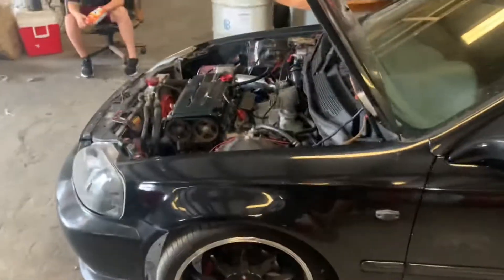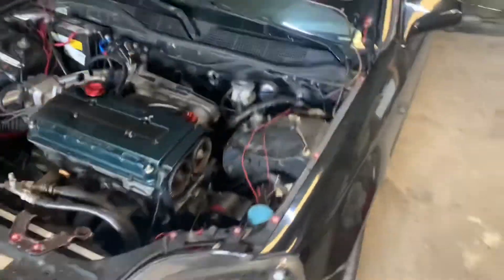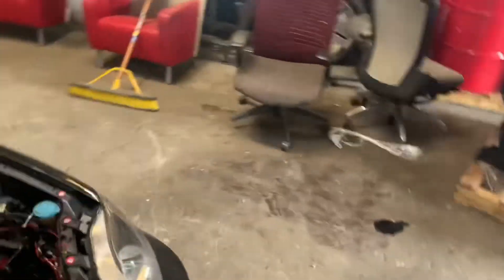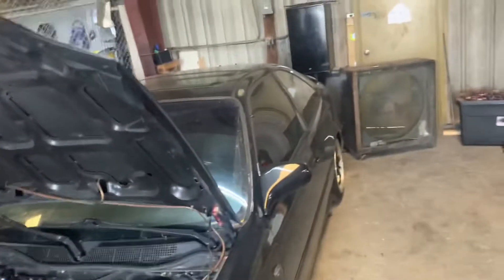Pretty clean. I have 17s on it right now but we are going to put 15x8s on there. Transparent bronze is the color — eBay rims. She's locked right now so I can't open the door but it's pretty cool. Got a Viper alarm on it, power locks, power windows. And the best thing about this entire build — I live in Florida and I have AC. So that's what's going to make this build really special, having the turbo with the AC, everything working at once. That's the game plan.